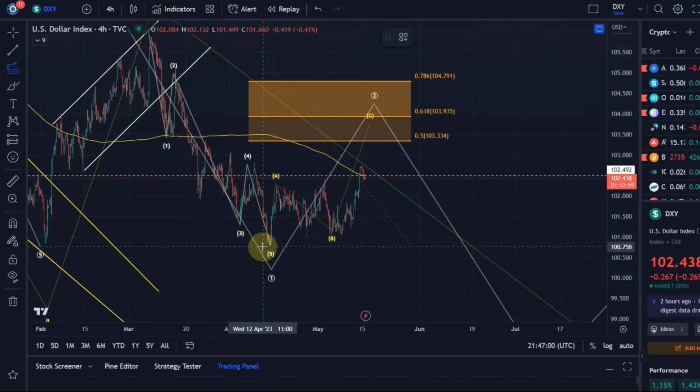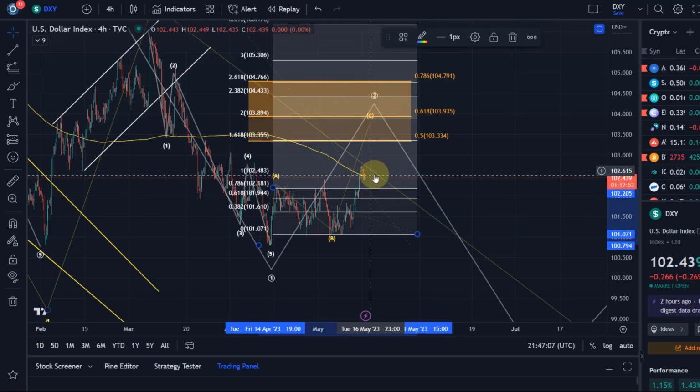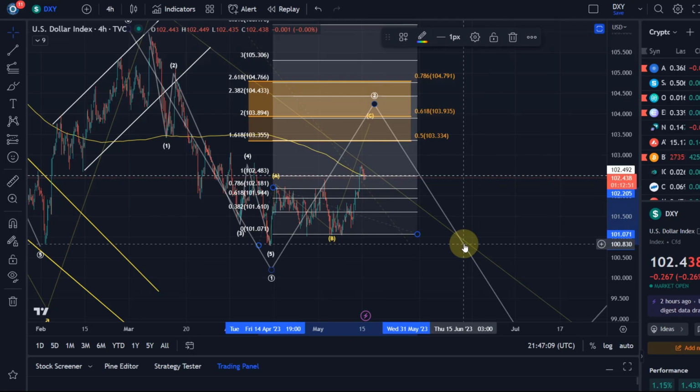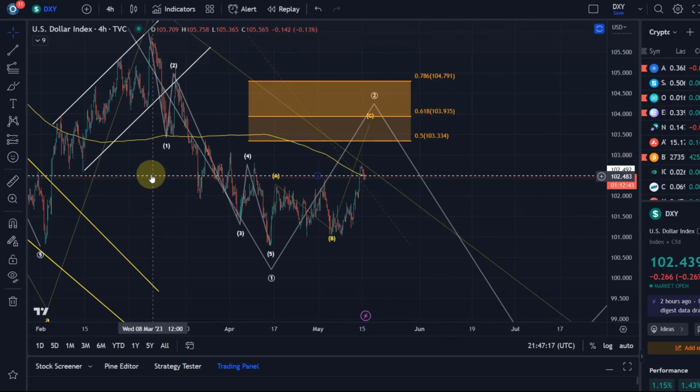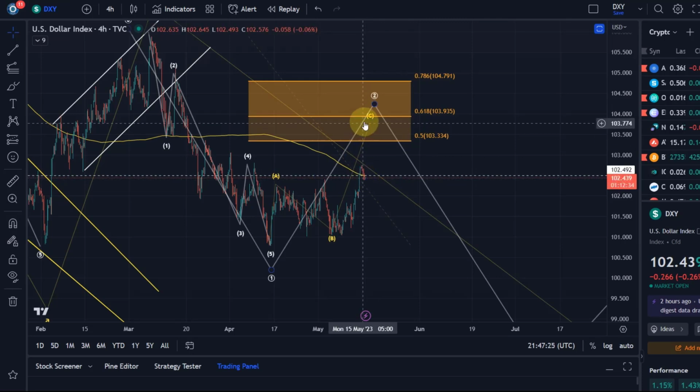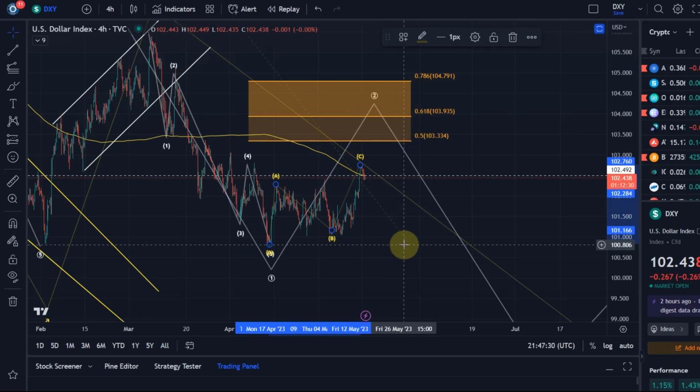If we take a look at the Fibonacci extensions, we can see that we reached the 1-to-1 ratio, the 100% extension. I gave you that target or level already in, I can't remember if it was the previous video or one of the previous ones, but you can see the dotted line here that's still existing from the previous video. And that was there because of resistance. The 1-to-1 ratio is a very common target. So it could be, I'm not entirely sure about it, that the C wave is already in.